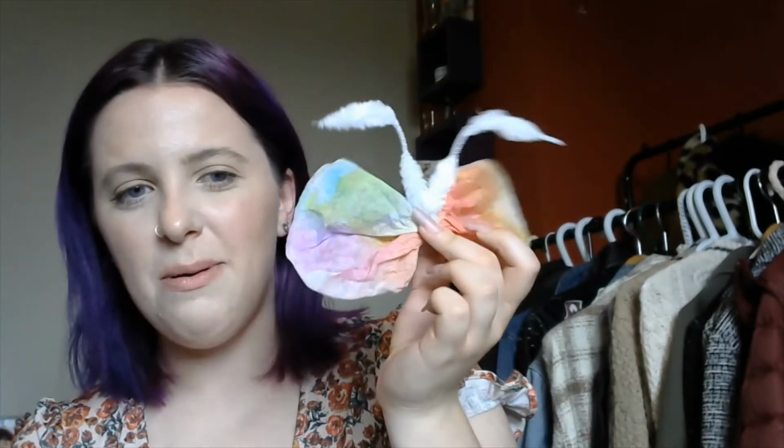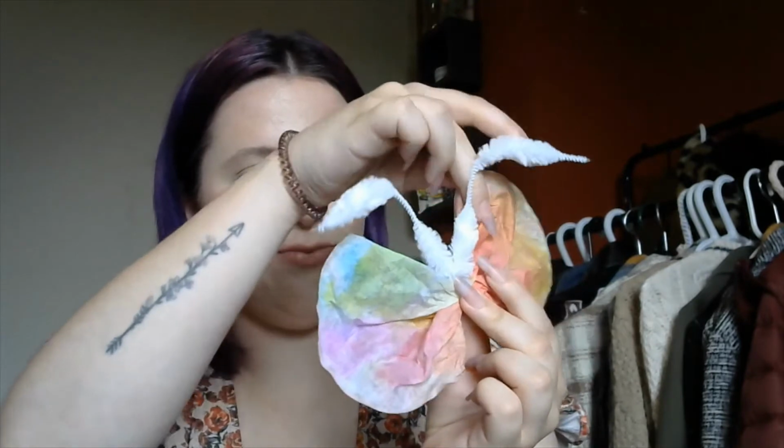So this is a coffee filter butterfly that I made off camera, and it is all watercolored like so. In order to create the butterfly shape, I just pinched the filter down the middle and then twisted the pipe cleaner on, folded these over just to look a little bit more like antennas, and there you have it.